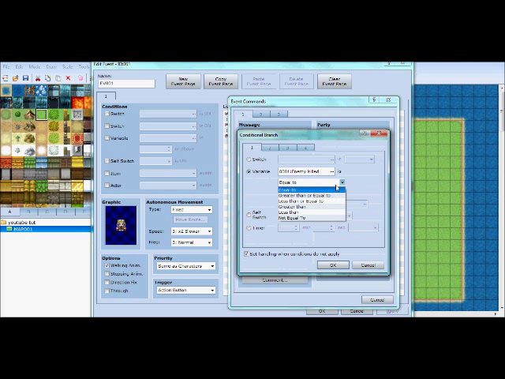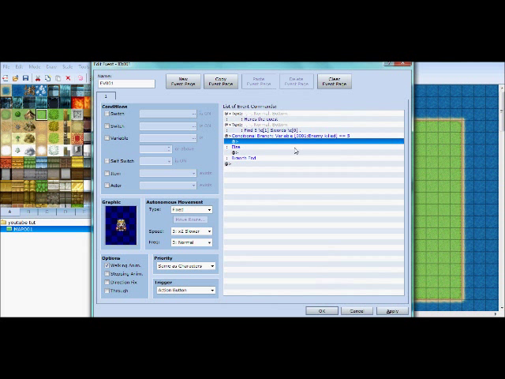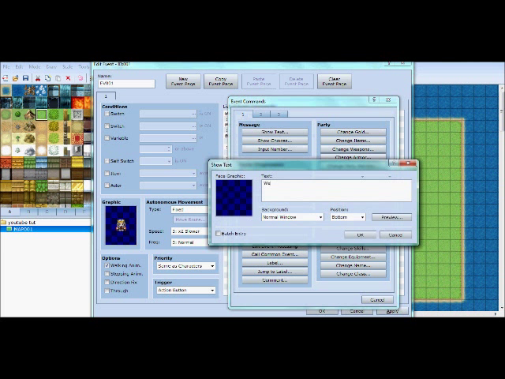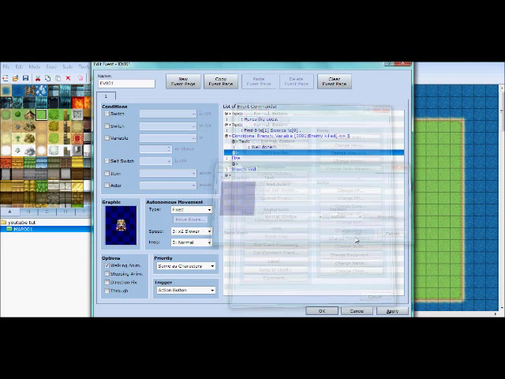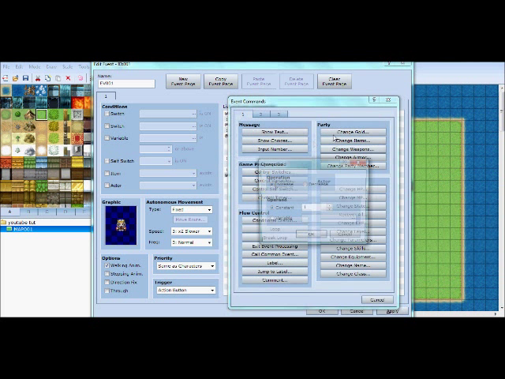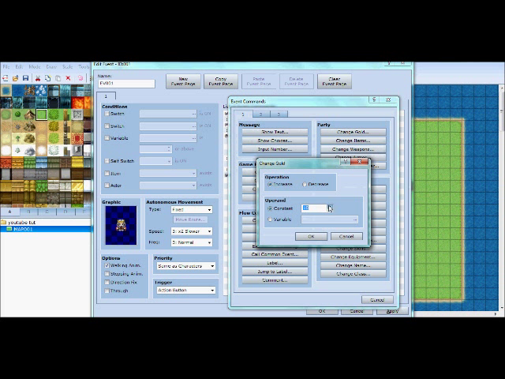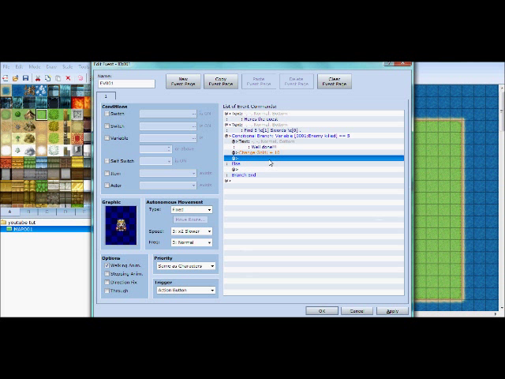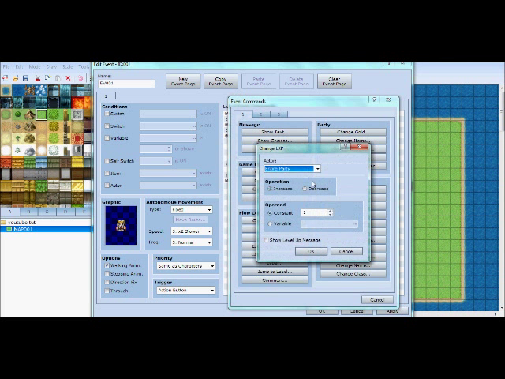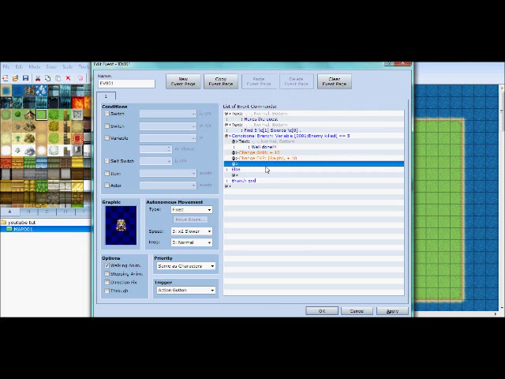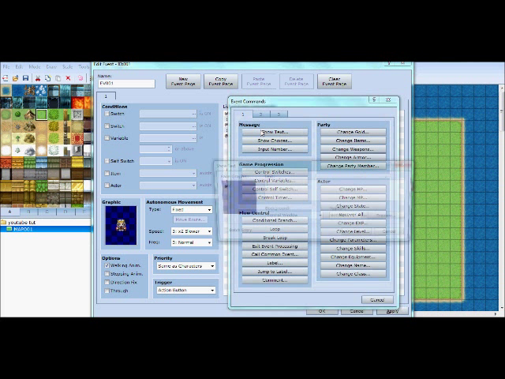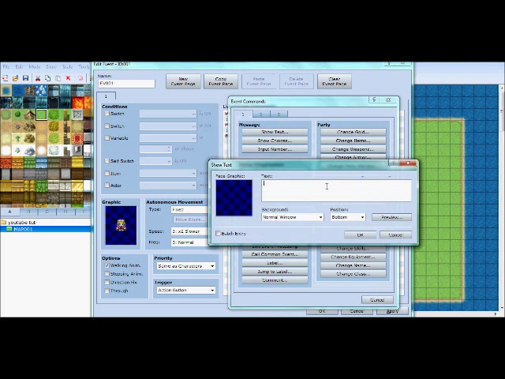Okay, so when you kill an enemy, the variable will go up by 1. The requirement is 5 though. So just make 5 of these guys. 2, 3, 4, 5, okay. Now, we can do a conditional branch. Variable enemy killed, make it equal to the constant of 5.